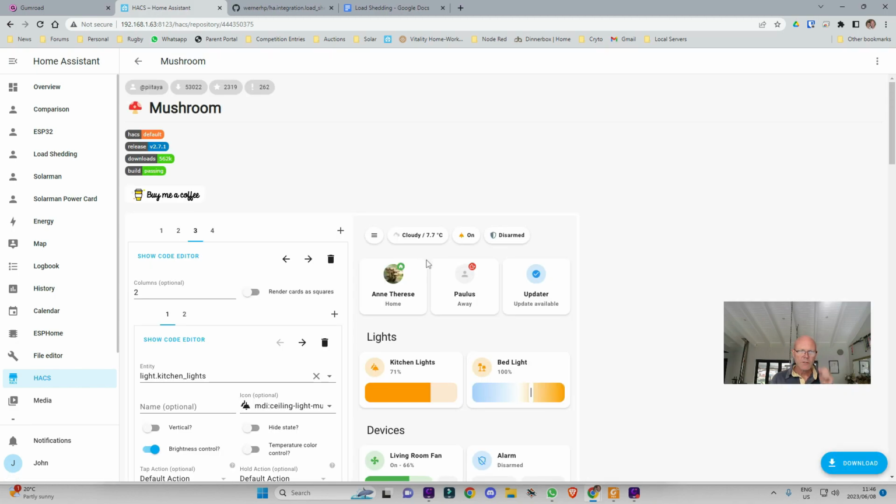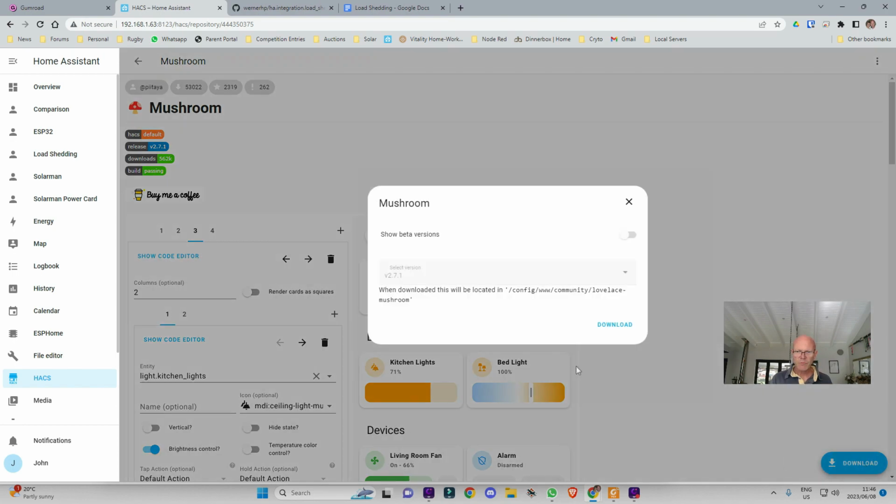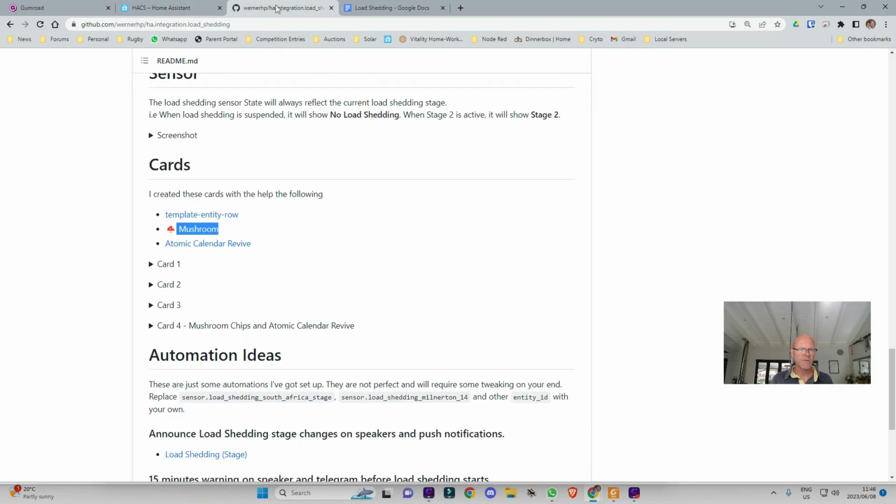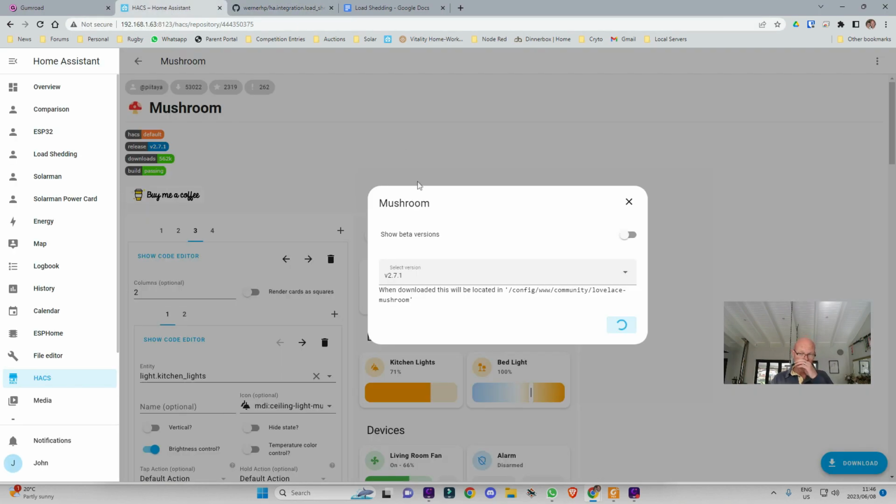Mushroom, so we can build our mushroom cards. That gives us some additional cards for our Home Assistant. They look very pretty, so you need to have those as well for Werner's cards to work. And then there's the atomic calendar, and that will give us the calendar for our scheduled load shedding that's coming through.